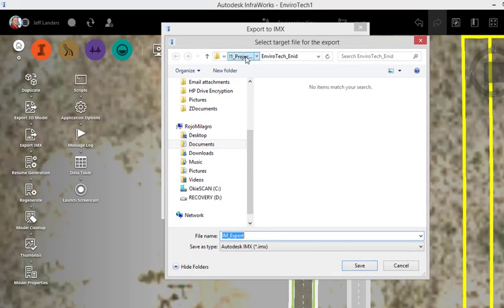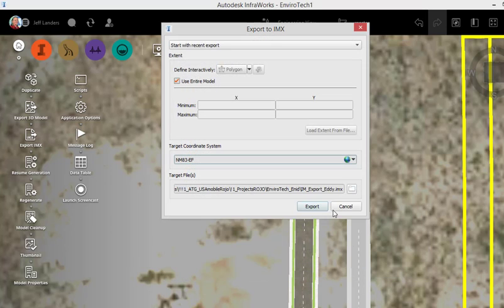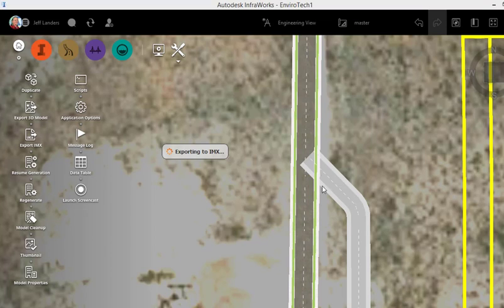I've created a small little folder here under projects, Envirotech, out of EM. I'm going to put EM export. I'm going to put Eddie for the county. A lot of that, but it is an Autodesk IMX format, and this is what you're going to be getting in via email. It's going to kick out all the things that you're looking for, and you can bring that into Civil 3D and start the process as well.